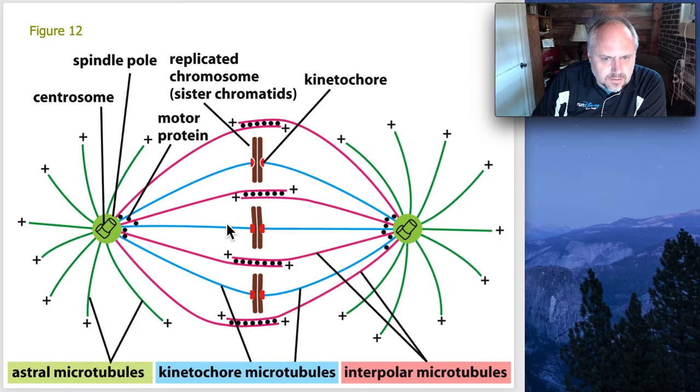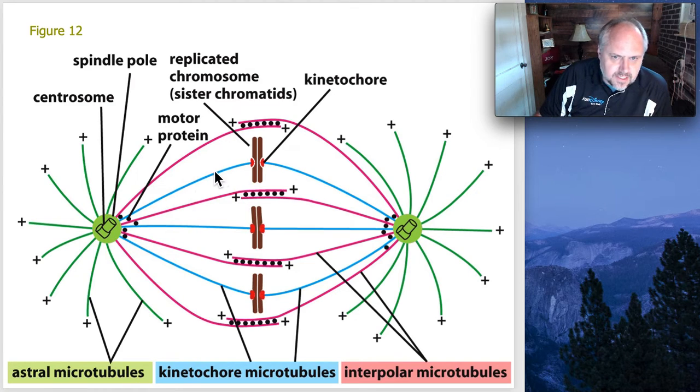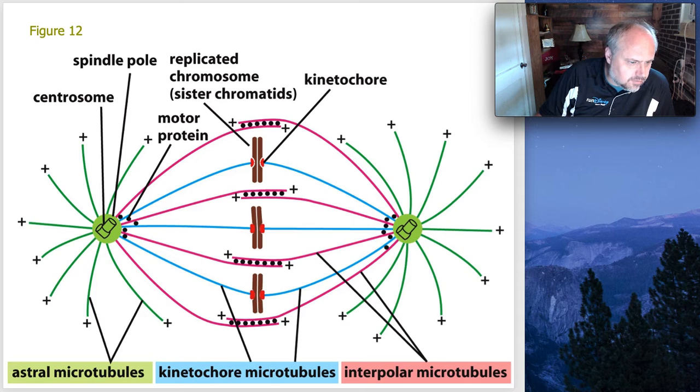Alright, so this is another figure of it, and I like this because it's actually got them labeled. So again, 2 centrosomes, and you can see these guys in place. Here's the motor proteins I was just talking about. So as they basically walk along each other, it separates the 2 of them. Here's the kinetochore microtubules attaching to the centromeres, and then these would be the astral, basically pushing out on the cell and making the cell expand as this process unfolds.